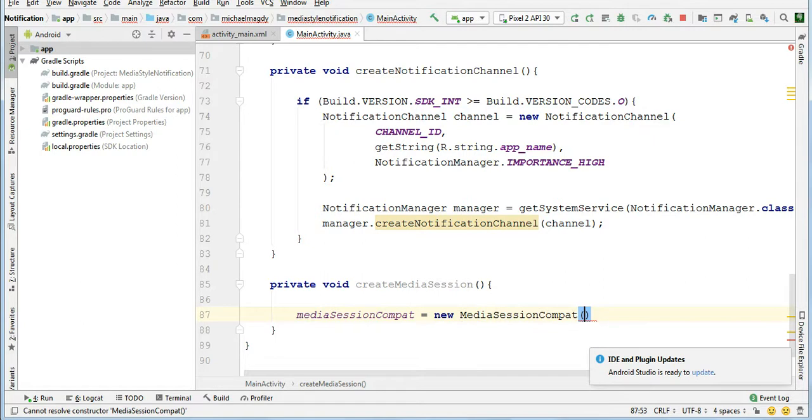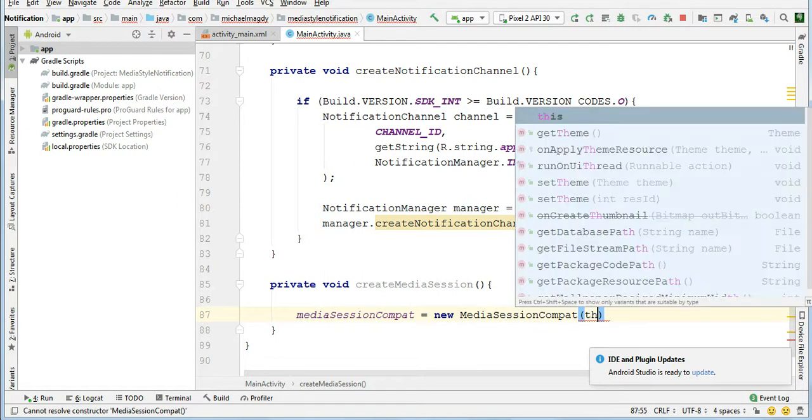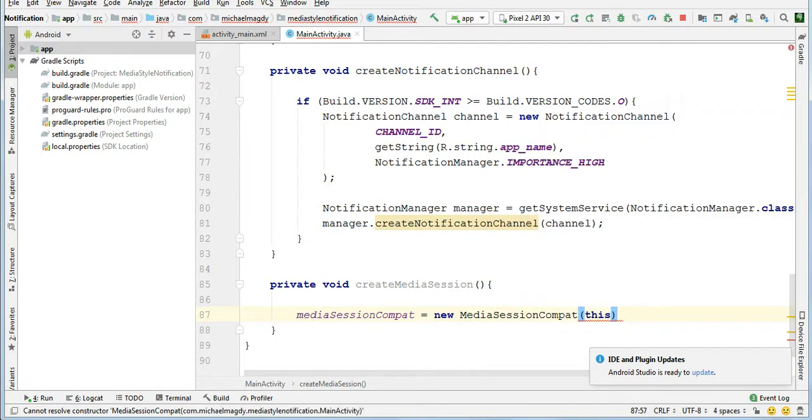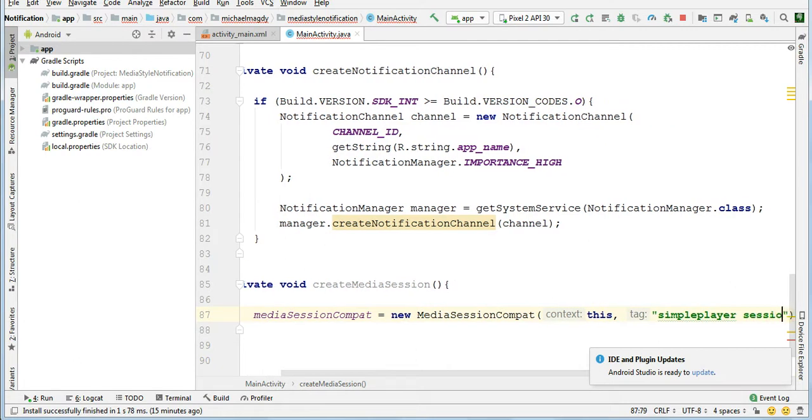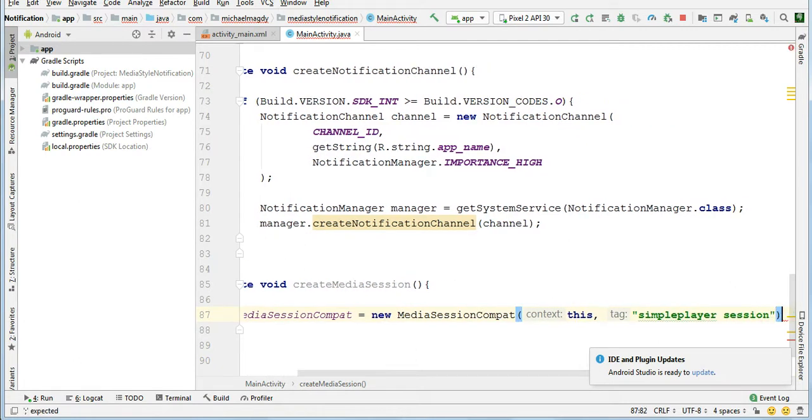It takes context as a parameter, and here you can give it any string as a tag. I will give it SimplePlayerSession. You can give here whatever tag you want.